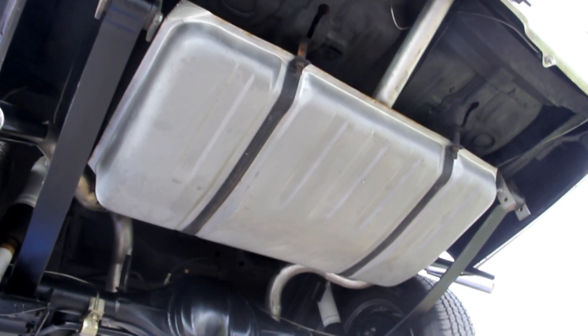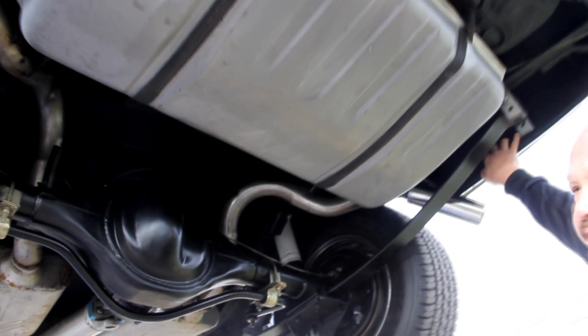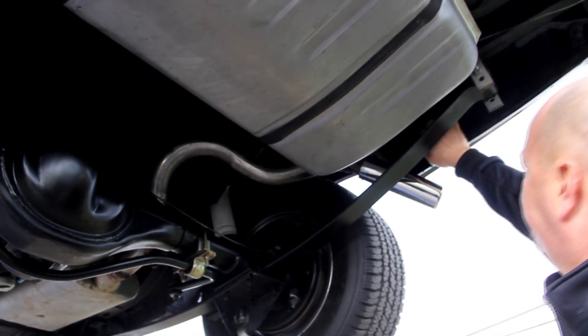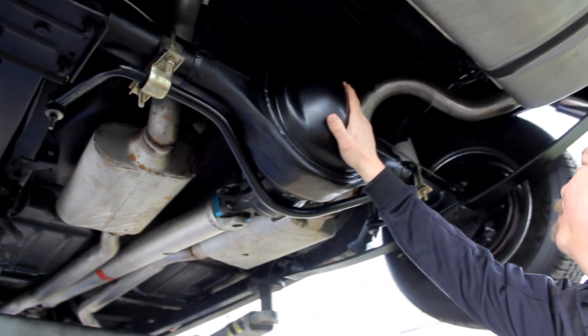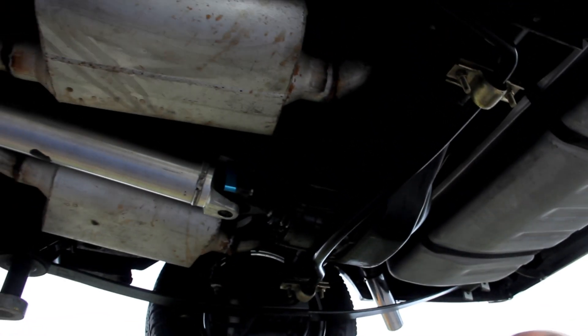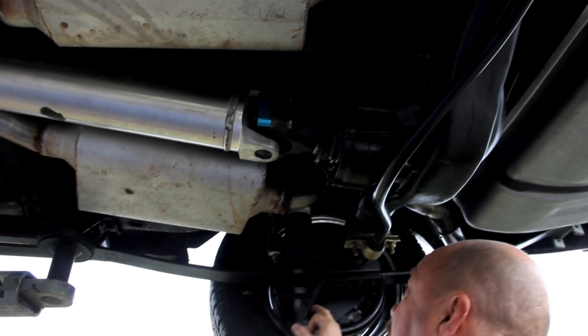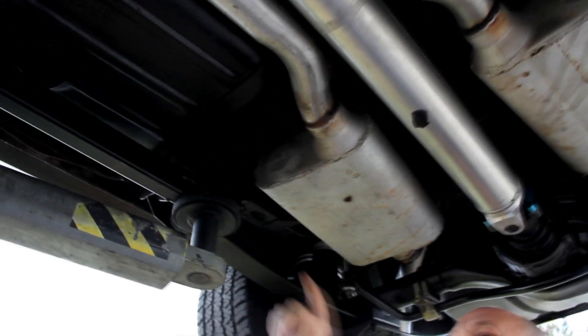Look at this beautiful Nova underneath. This is the '71 black Nova — brand new gas tank, trunk floor looks good, the drop downs look good. These are all things I look at when I'm buying a car — first I look at the drop downs, then I look at the frame. Take a look at this super heavy-duty Curry Ford 9-inch rear end — there's a posi in there with a 3.50 gear, a big sway bar, mono leaf springs, and fairly new air shocks. This area on the frame where two pieces of metal meet always tends to corrode, and this one looks fantastic.